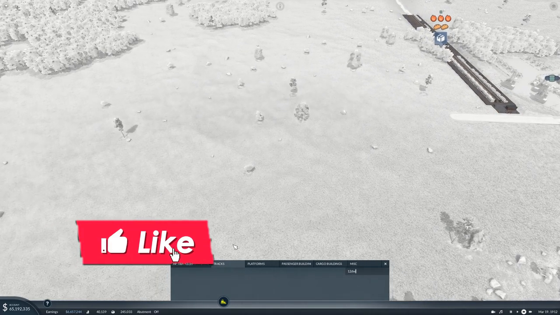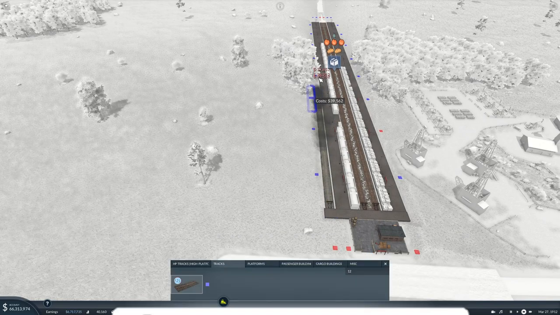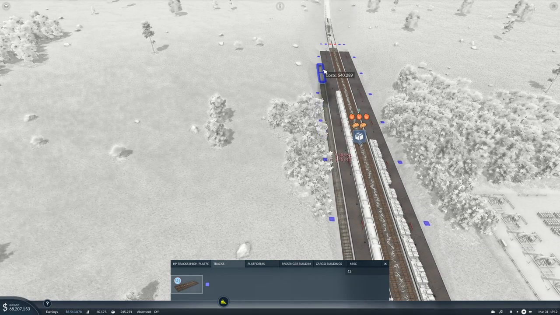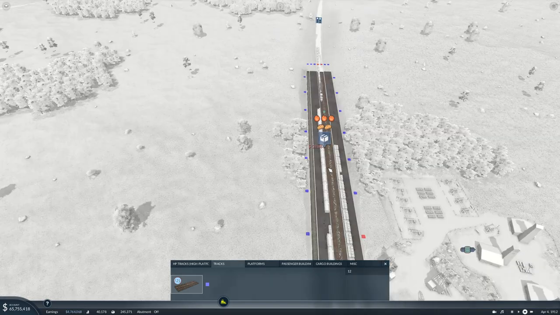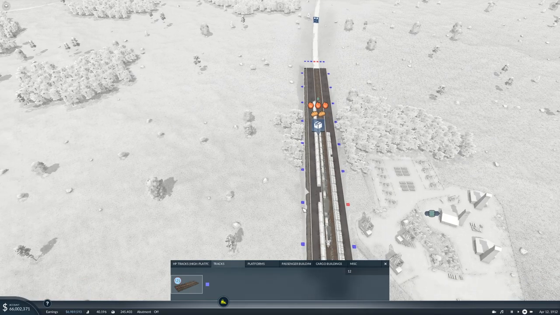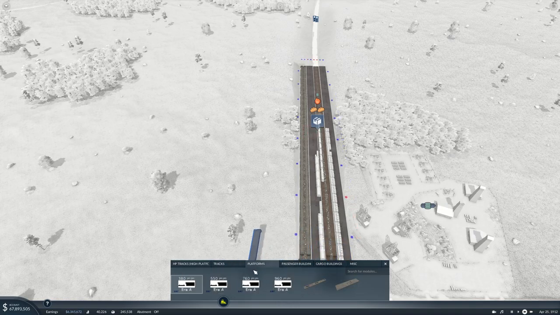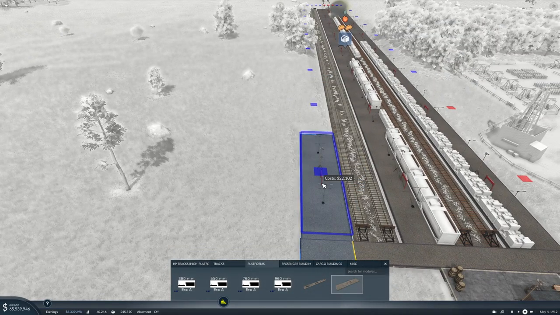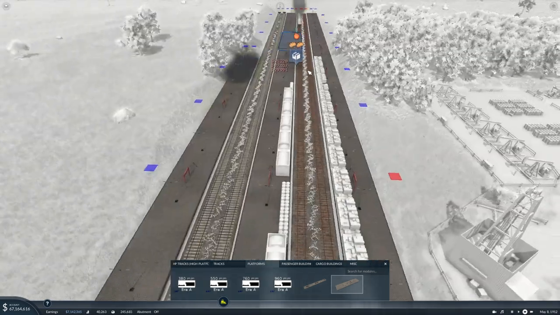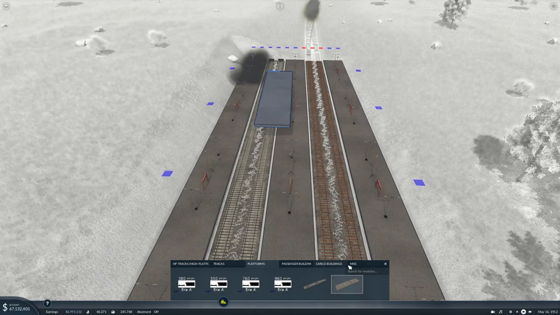Alright, so this will now come all the way down here, and on this station, we need these. 1, 2, 3, 4, 5, 6, 7, 8. Alright. And I wonder, do we need more? We might. Let's just put one in here. With a cargo platform. There. There and there. Okay.